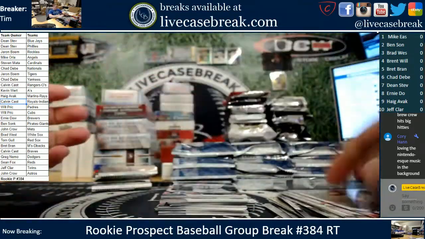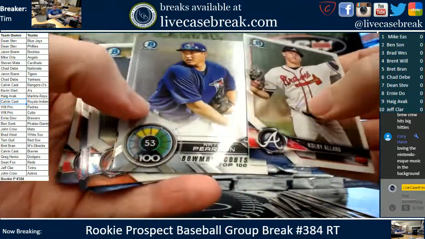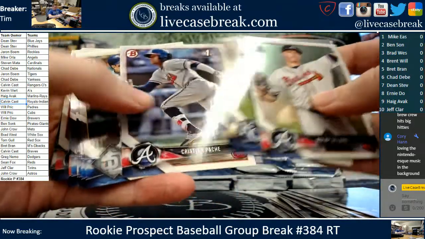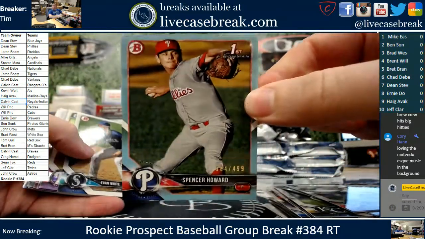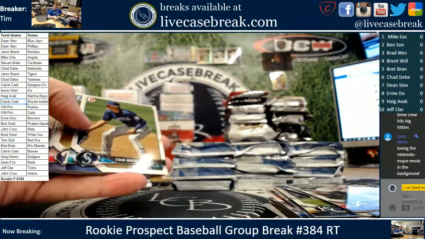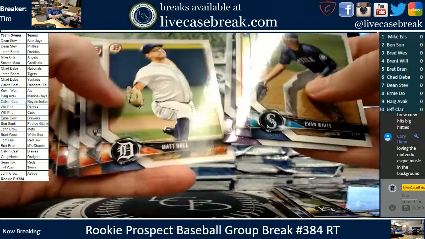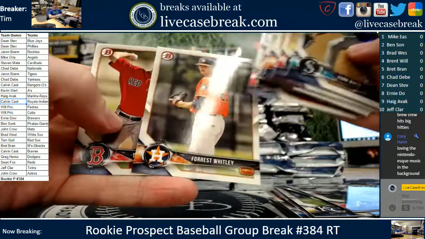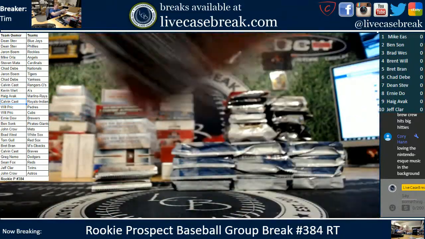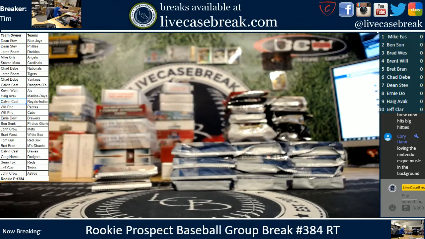Jimenez first chrome. Another stack that was with it there. Pearson and Randy. Pache first Bowman. Sky Blue, Spencer Howard, $4.99. Actually, not Sky Blue, sorry. Just regular blue paper. Light Blue. Javier Calhoun. We got a Joe Adell, Whitley, and Lakins. All right, last couple packs out of that Home and Hobby.